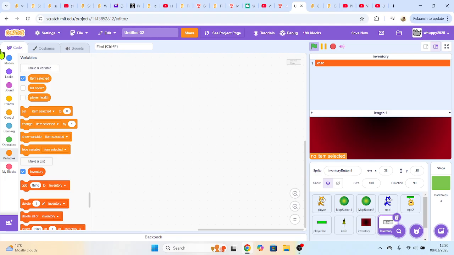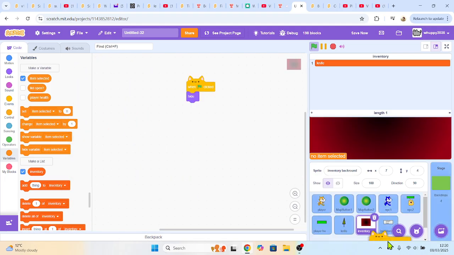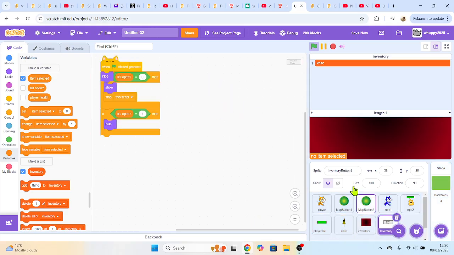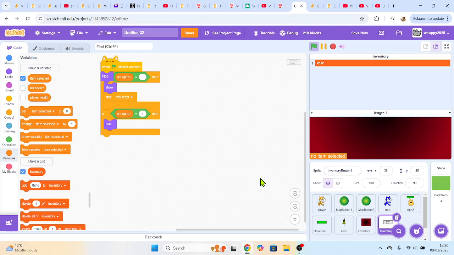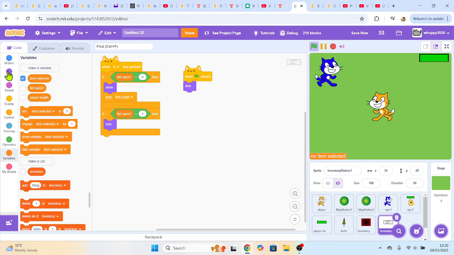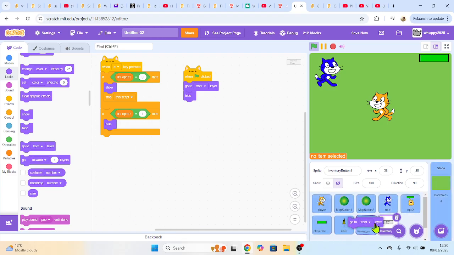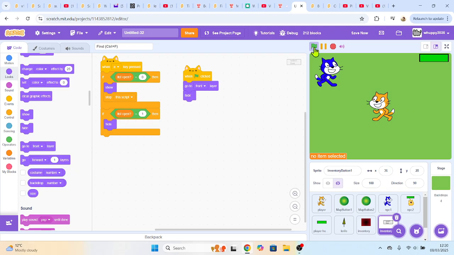Okay, so then when we press that, we also want to put the exact same code from there into here. Now when we press the E key, we also need to do one crucial thing, which is when green flag clicked, go to front layer. We might also want to do it on this one, since it could be quite useful. Now, when we do this, this should be open.